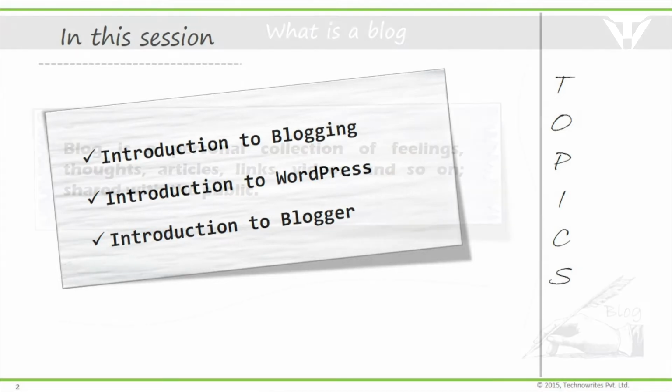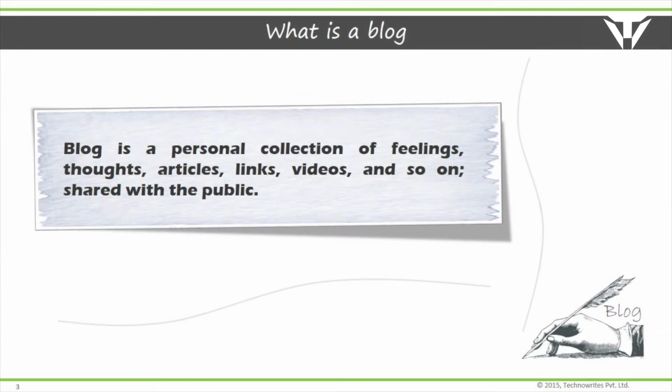So let's go ahead. What is really a blog? A blog is a personal collection of feelings, thoughts, articles, and so on. A blog is more like a personal diary that people used to write. And I have written my own personal diary in my college days as well. But then a personal diary is more of a secret. It's something that you keep only to yourself. You may not really be sharing your personal diary with others.